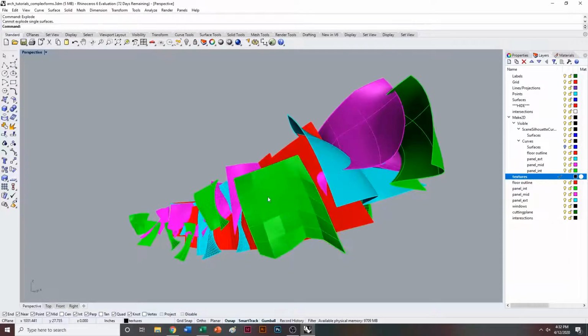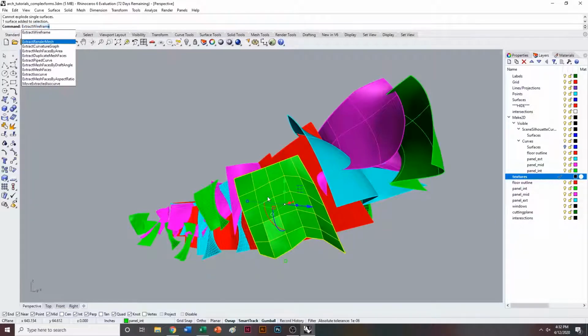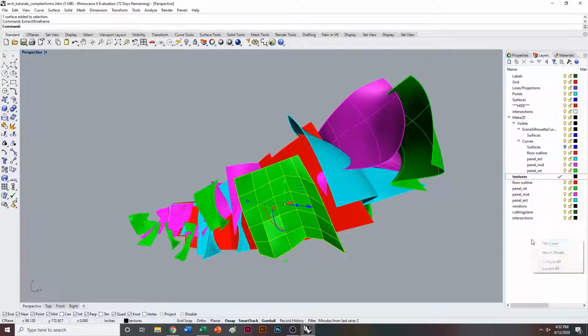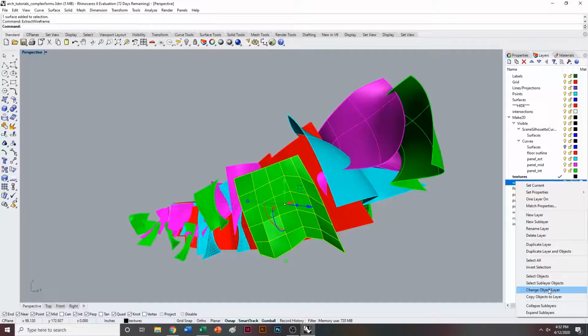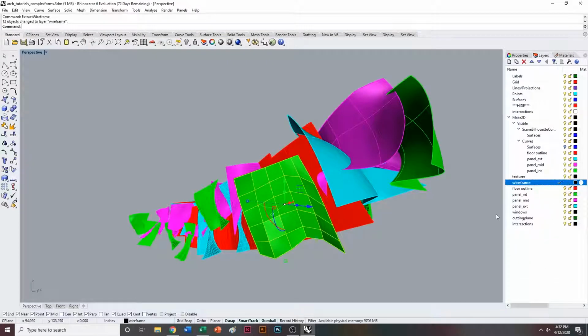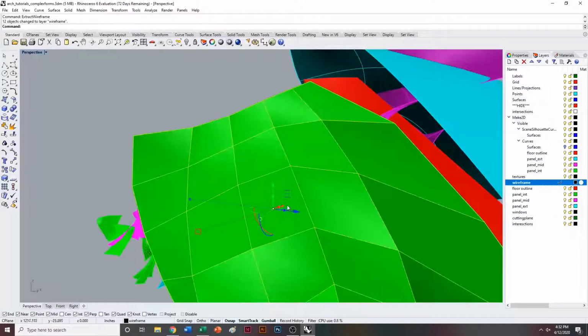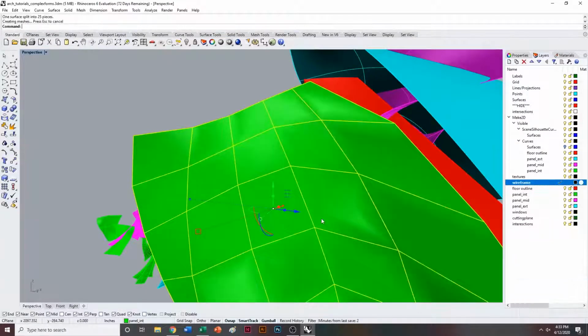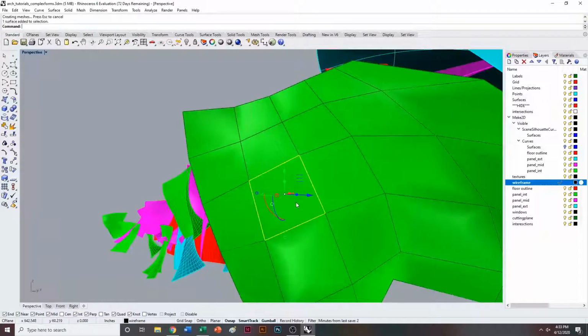Actually, what I need to do is type in extract wireframe, and we're going to put that on a new layer called wireframe, like so. And we're going to click on our surface and split it with the objects in the wireframe layer. And you'll notice that it created a bunch of different surfaces.